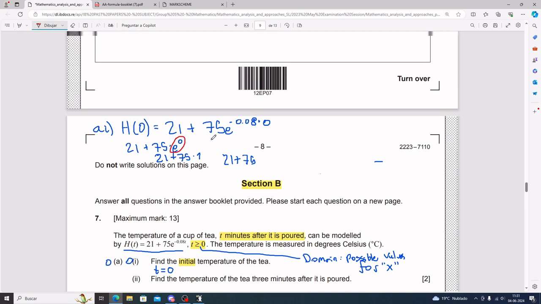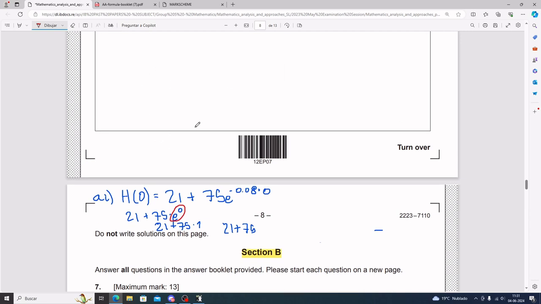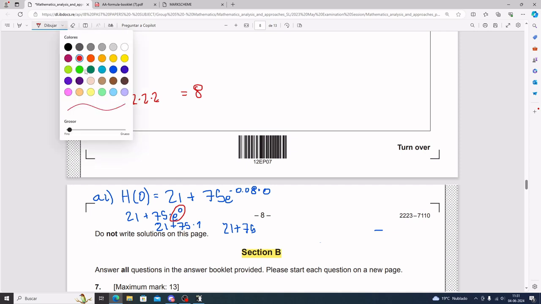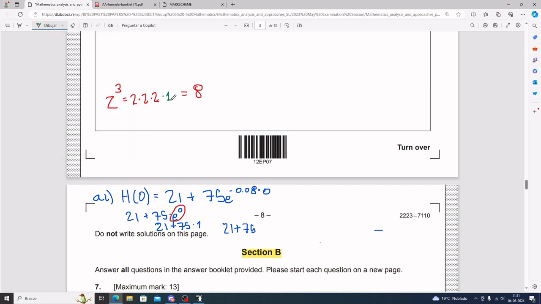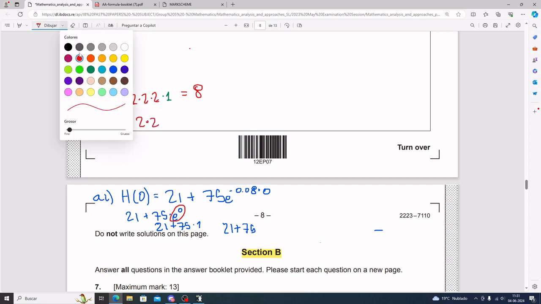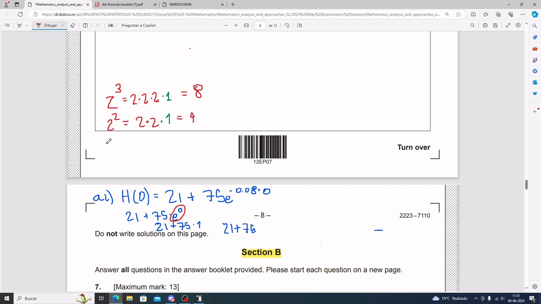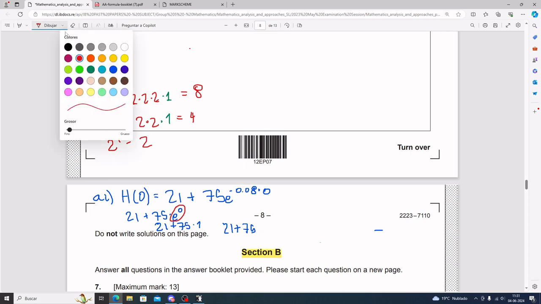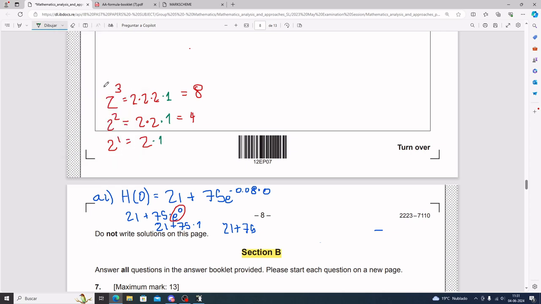And just a very quick explanation of why something to the power of 0 is equal to 1. My favorite explanation is the following. If you have 2 to the power of 3, it's the same as 2 times 2 times 2, equaling 8. Now technically this 2 times 2 times 2 also has at the very end, and this is key, a times 1. Technically all numbers are always multiplied by 1, and that's going to help my explanation in a second. So 2 squared is going to be 2 times 2 times 1, equaling 4. 2 to the power of 1 is going to be 2 just once, times 1, which equals 2.